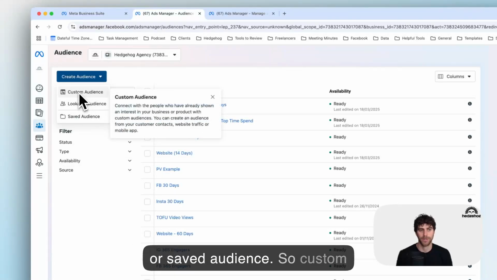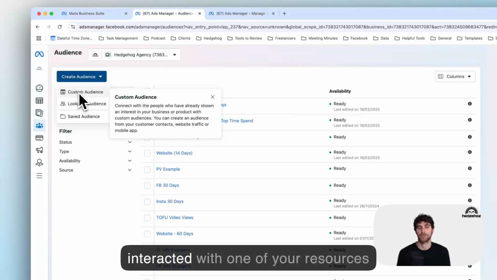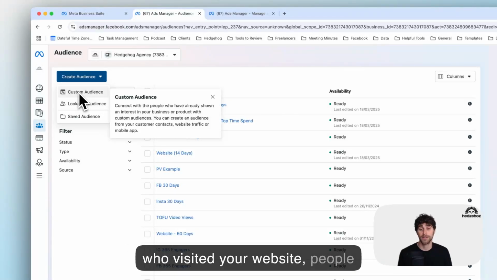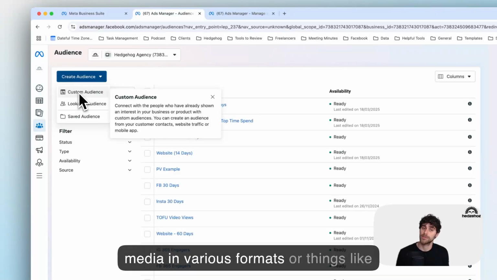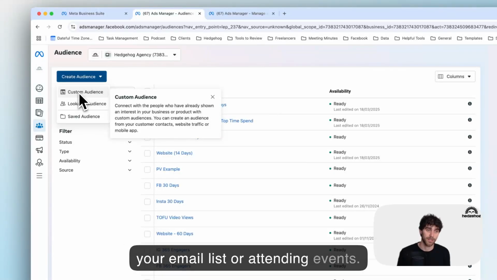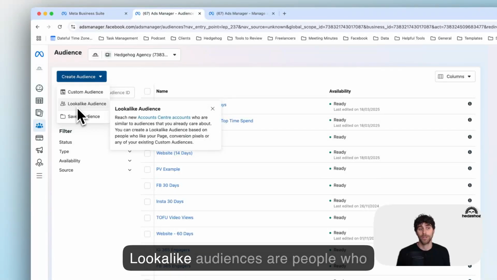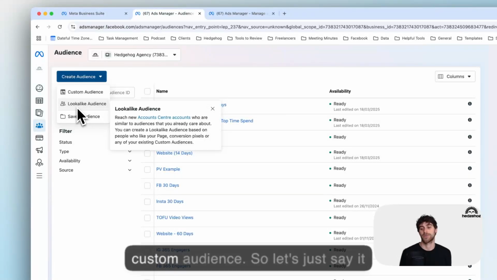saved audience. So custom audience is essentially anybody who's interacted with one of your resources or assets. So that might be people who visited your website, people who've interacted with you on social media in various formats, or things like your email list or attending events. Lookalike audiences are people who are similar to those who are in your custom audience.